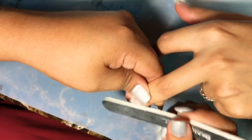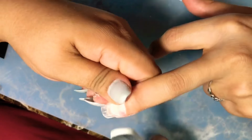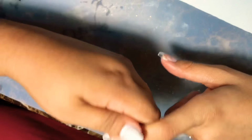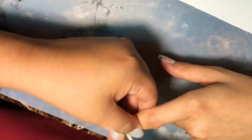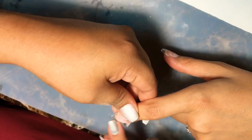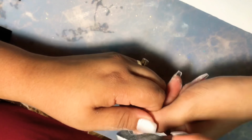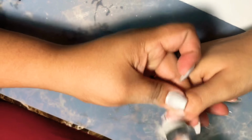So when I do nails, it's at my kitchen table. And so you will be seeing some weird angles. Trust me, my sister-in-law is a-okay with all these angles. But when I am working on clients, I do have them sit at another table so they can be right in front of me. But right now, this is how I do nails when I'm at home, just doing nails.